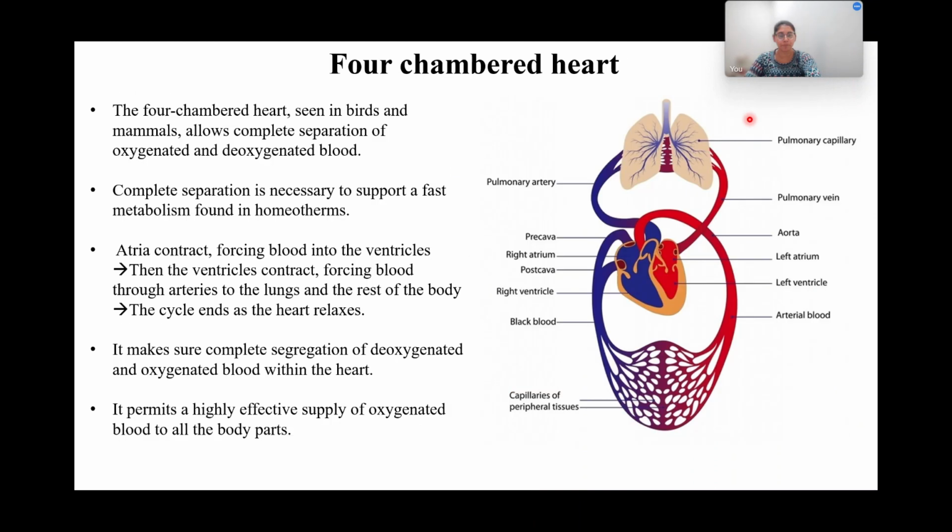Now we move on to the four-chambered heart, which is present in birds and mammals, and we'll see how that is different. So, can you imagine what would have happened for it to become a four-chambered heart from a three-chambered heart? The question was in the previous slide. What could have given rise to the second chamber of the ventricles as well? I'll give you 5 seconds to imagine how evolution works.